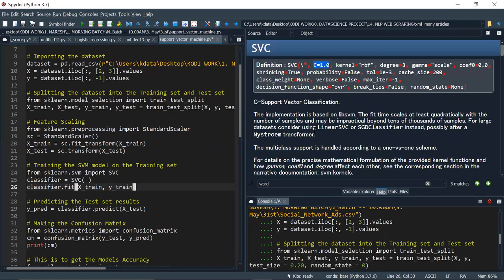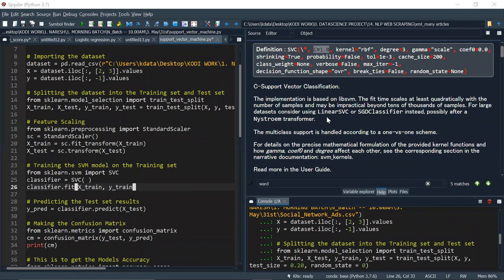These are the parameters. What is the default kernel? RBF. If I scroll down, did you see this, guys? Very important part: linear SVC or SGD classifier, the stochastic gradient descent classifier.